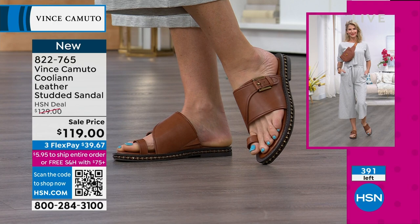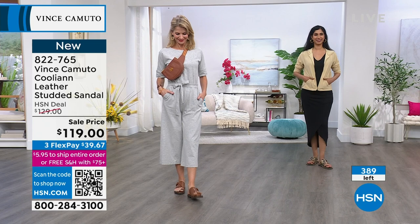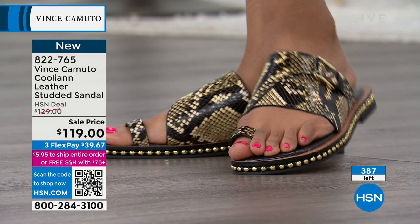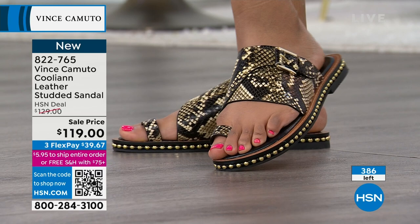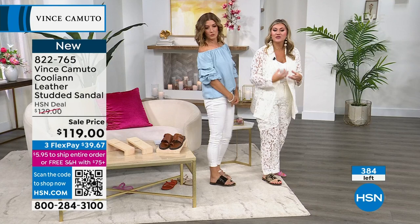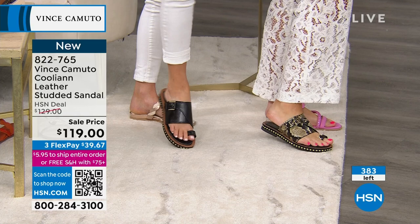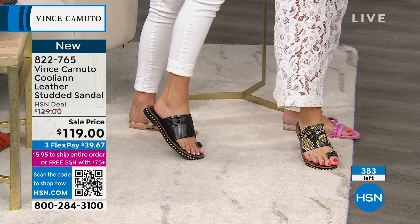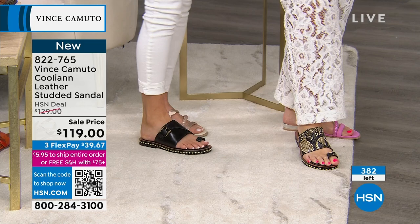I was thinking — is it so comfortable because it's wider? Like a little wider toe loop that really holds the foot in place. It's like walking on a little cloud, a little pillow. But I love that it has a bottom that isn't too wimpy — it's got some substance. It still makes me feel polished. As you're doing all those weekend activities or going out during the week, it's nice to throw one style on that amps up my wardrobe — one new item that immediately makes those classic denims and tops I've had for years feel fresh again. That's what a shoe does — you wear the same jeans, the same tops, the same sundress, and the shoe makes the outfit.